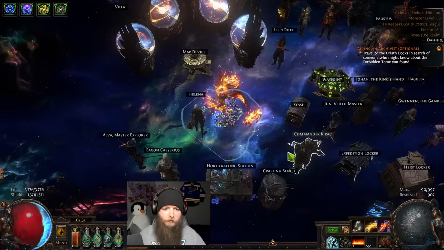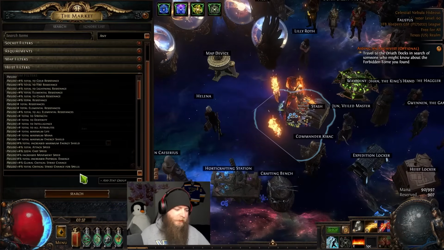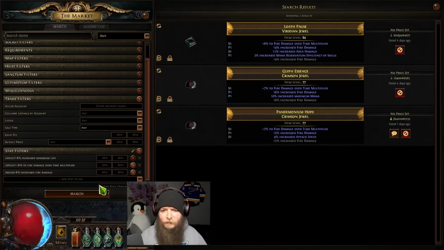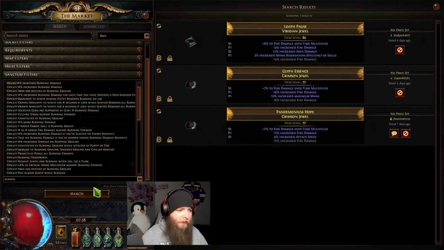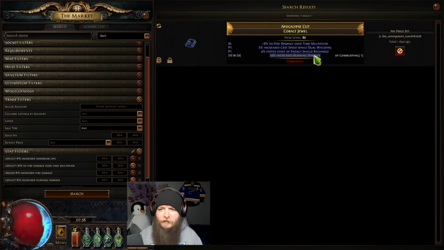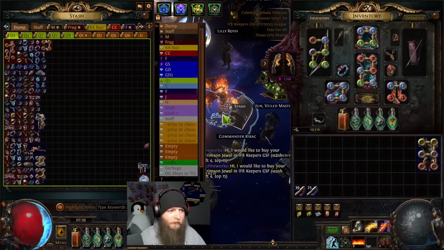There we go. Another jewel. And there isn't another one of those. So let's go fire dot with fire damage. Attack speed, fire damage, fire dot. Fire damage, mana, fire dot. Fire area. Try burning damage. Fire dot, burning damage. Not a line. I have a fire dot with damaging ailments, steal damage faster.